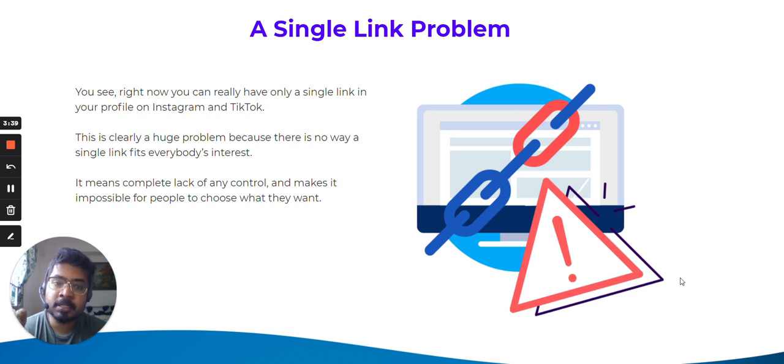One of the powerful things that LinkSeam offers is this: on your TikTok or on your Instagram, you are only allowed to put one link at a time. If in Instagram you put multiple links, you have only one parent link, like linktree.com. In that one link tree, there'll be multiple other links. So people won't be able to see the offer directly. They'll still need to go through a few steps to see the actual link.